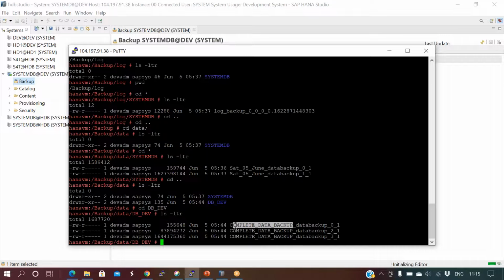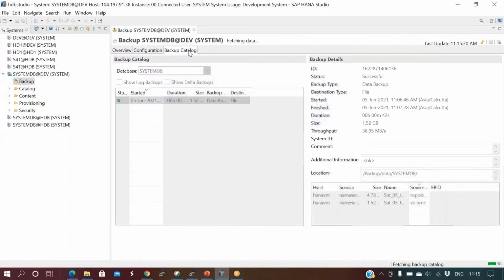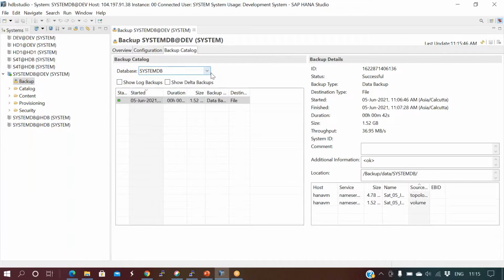This is your prefix. Okay, fine. So if you go to the backup catalog, here you have to select your tenant. It will show you the successful backups for your tenant database. So these are the successful backups, where the backup type is data backup, with the location and all that.